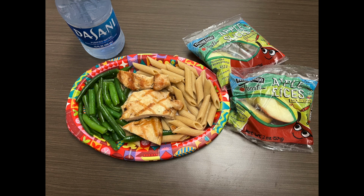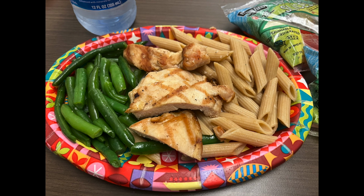Another time I had the kids' chicken and pasta. This was very plain, perfect for picky eaters, or if you just want some real food in your theme park diet, or a smaller amount as an adult so that you can snack around the world later. They do not care who orders this. Adults can order it, and it's a great way for price saving. And take a look, this is a decent amount of food. It also came with the bottled water and the 2 apple slices. That's a very good value.